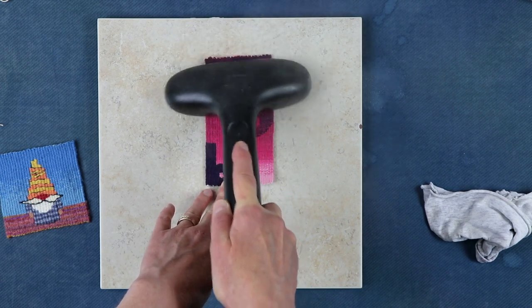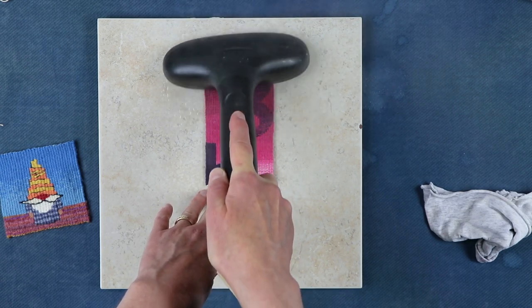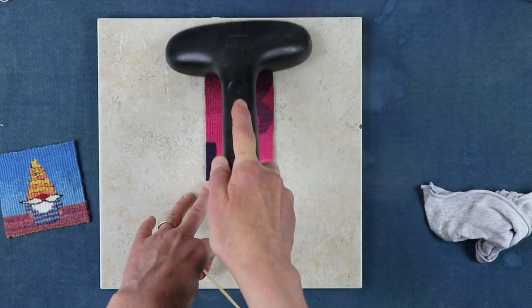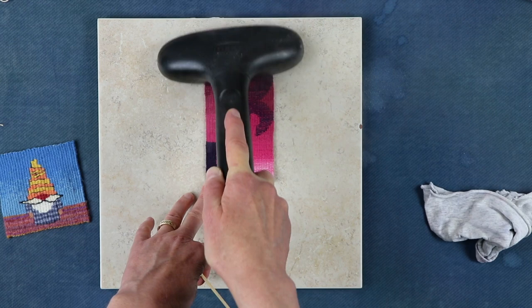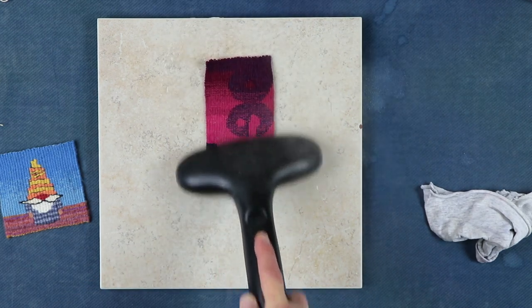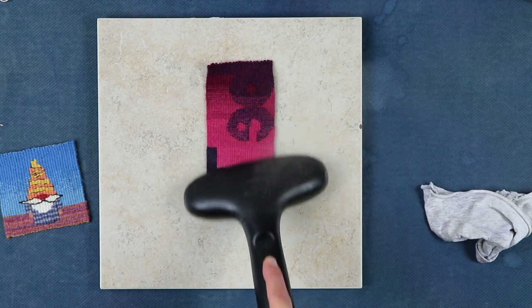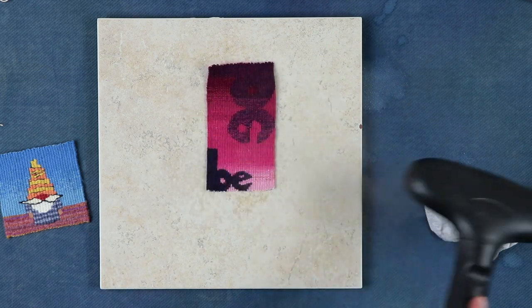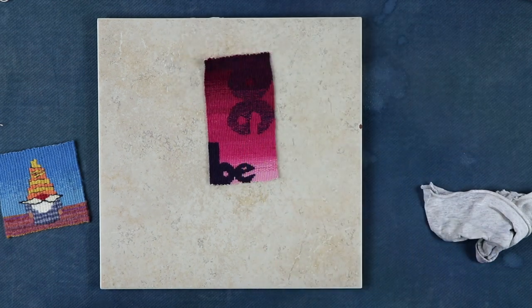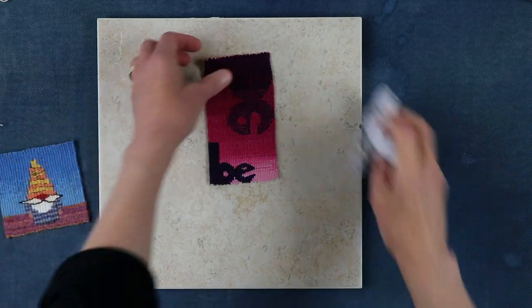The warp direction, of course, shrinks more than the weft direction, so you may not be successful, and you can only fix minor issues with steaming. It's not a complete miracle, but some areas that are already pretty flat, I might not steam quite as much. But that looks pretty good. And I'll just let that dry.